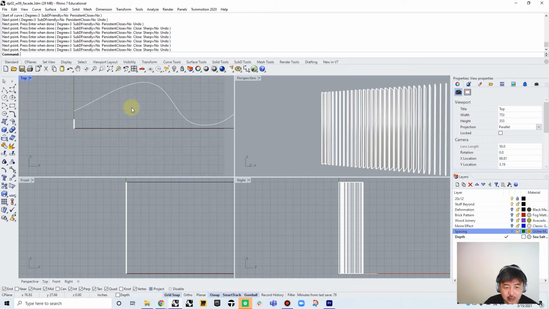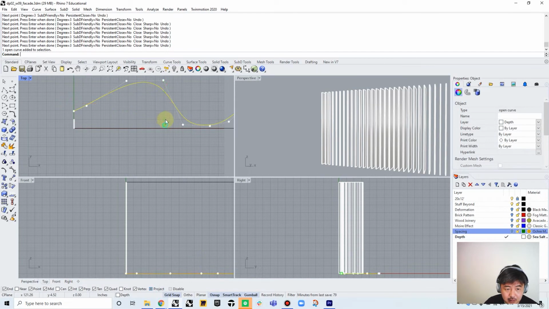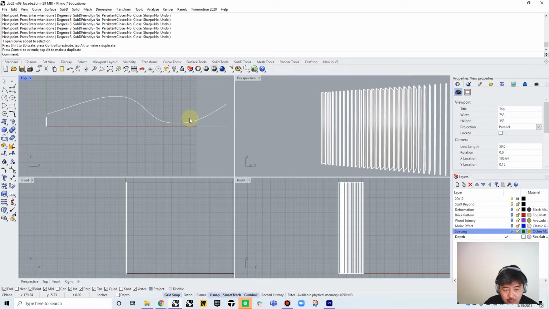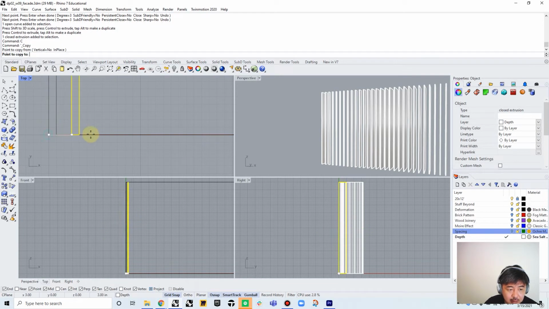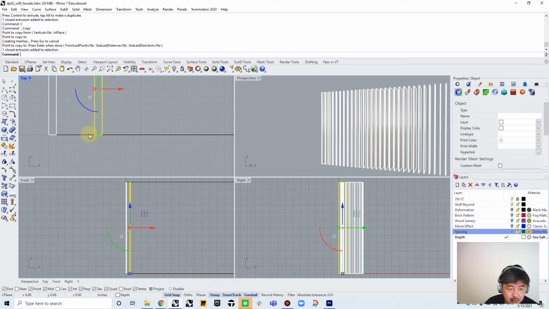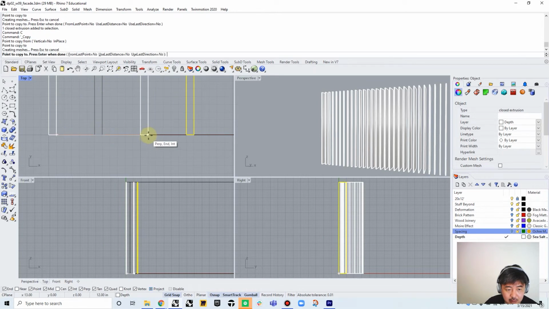Maybe it's a little bit too exaggerated, but I think having a very thin part and a very thick part is nice. For the rest, you can just copy it every, I don't know, 6 inches or so.